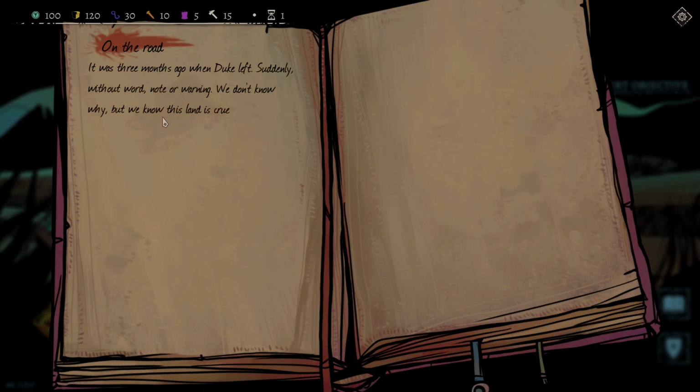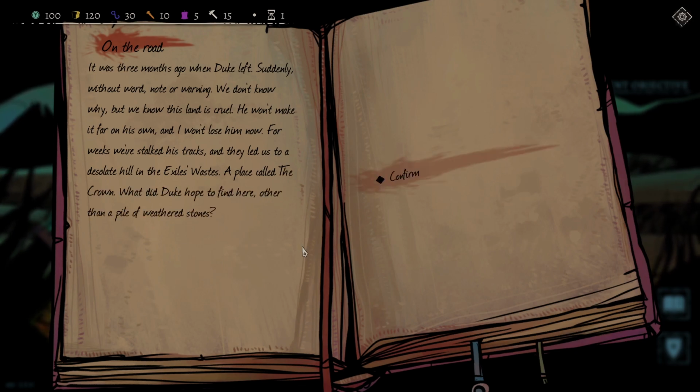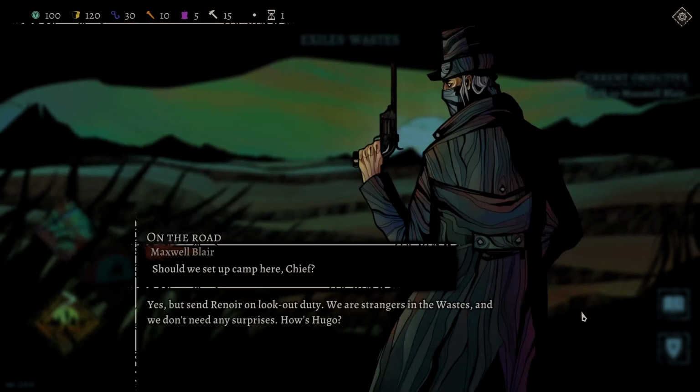It was 3 months ago when Duke left, suddenly, without word, note, or warning. We don't know why, but we know this land is cruel. He won't make it far on his own, and I won't lose him now. For weeks we've stalked his tracks, and they led us to a desolate hill in the Exile's Waste. A place called the Crown. What did Duke hope to find here, other than a pile of weathered stones?